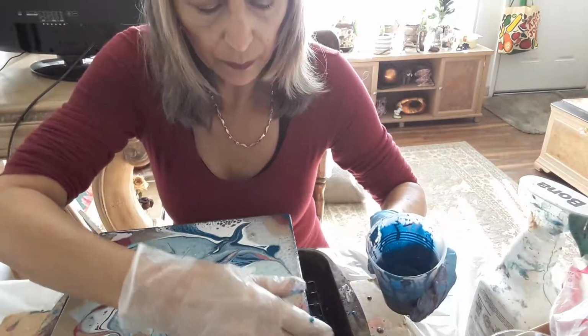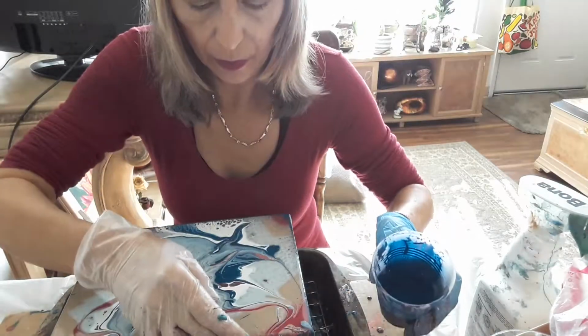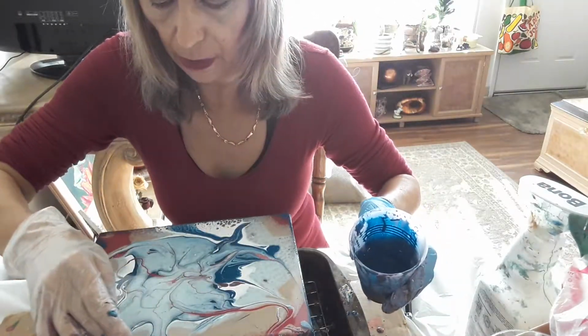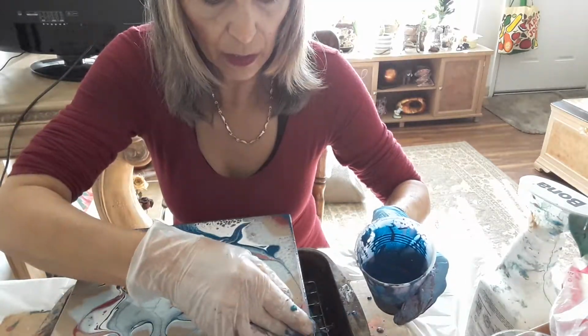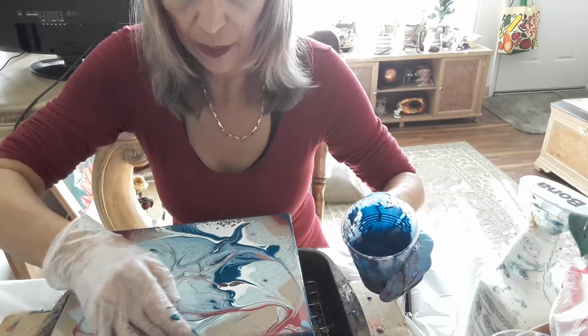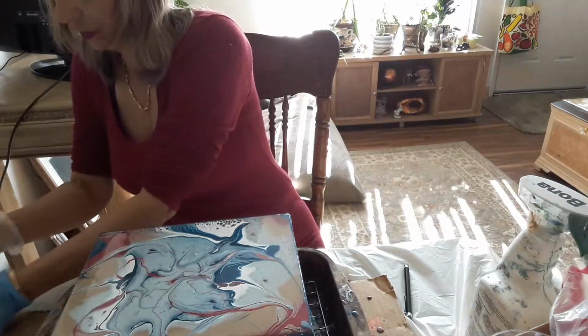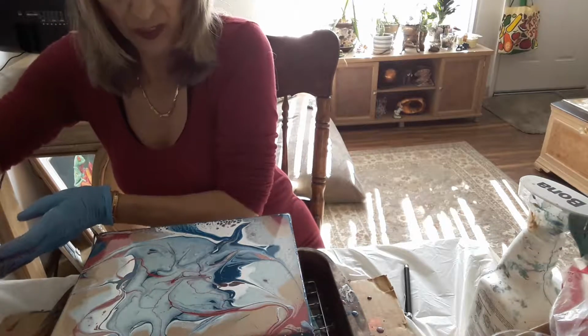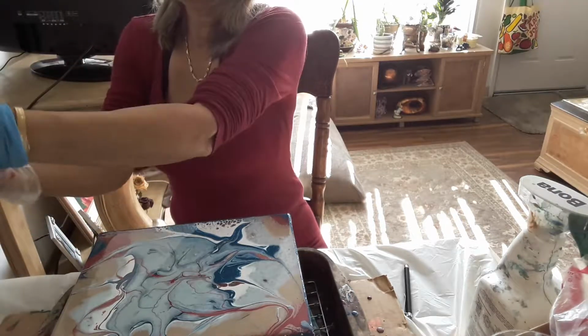I see the white's definitely already showing some cells coming through the white. I don't necessarily want to get all cells. I did one of those, and I think I'd get bored with it after a while, because I like to see also some, you know, just beautiful things like we're doing today.